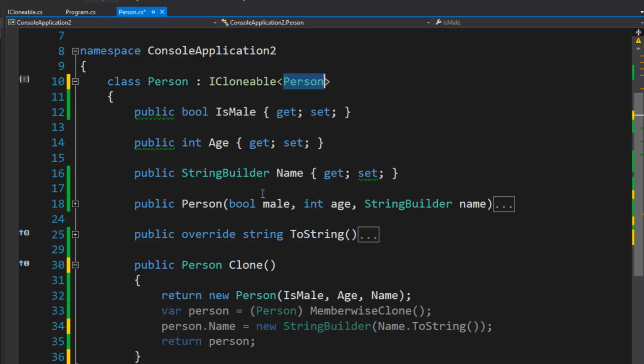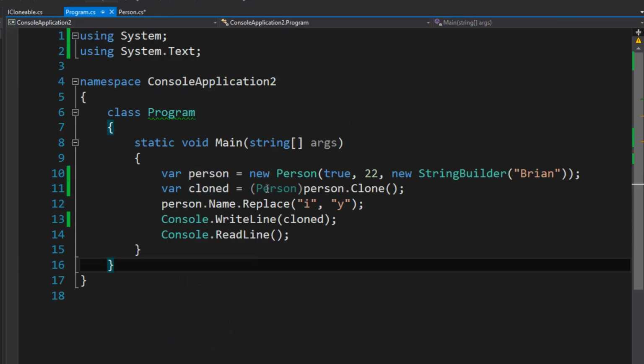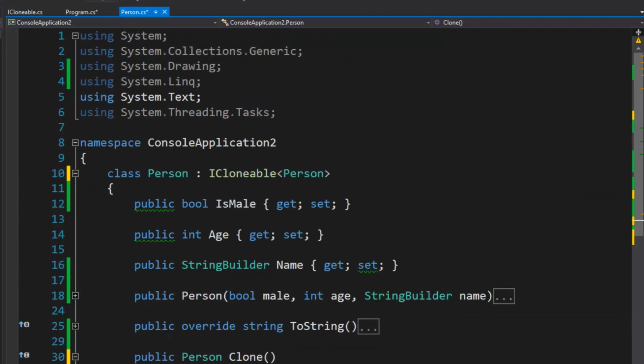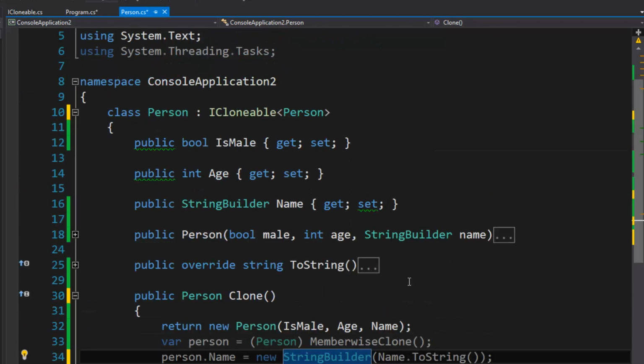So that's how I'm able to apply this. If I were to try to do it with other cloneable types that implement the normal clone interface, it's not going to work because it has to implement this generic thing here. So you can implement this generic interface on other types and then probably pass that type name into this, but that would be very hard. So this level of implicitness is not a big deal. I constrained it as much as I can, and I think it's pretty beneficial to have this generic class for a multitude of clones. You don't need to do any casting. Anyways, just something to think about. And that's about it for this video. See you later.